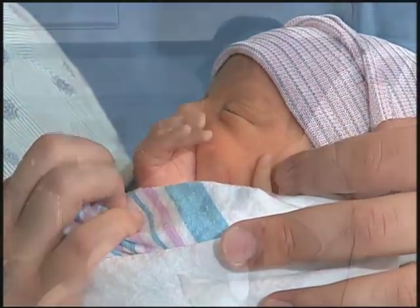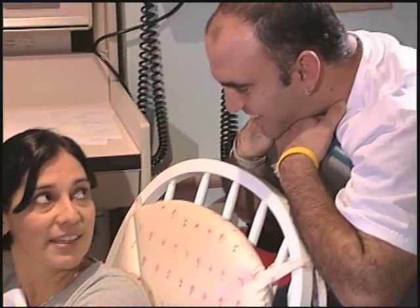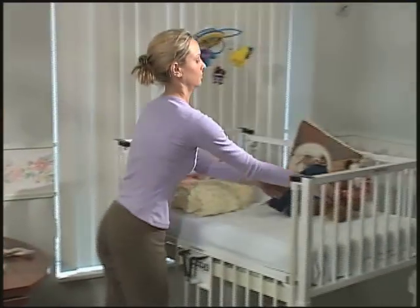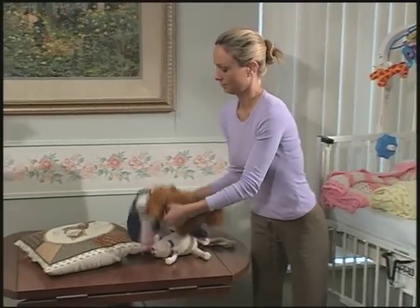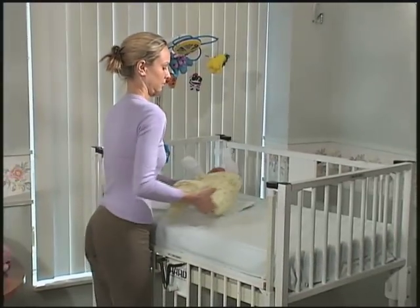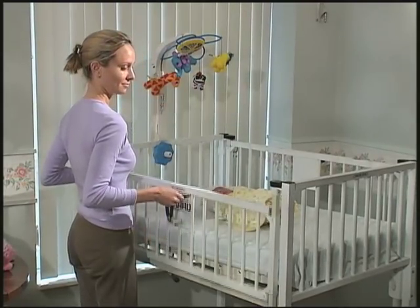After all the challenges your baby will overcome, we want to make sure he or she will have many happy birthdays to come. There are a few tragedies, however, that can stop that wish from coming true. The first is Sudden Infant Death Syndrome, or SIDS — the sudden and unexplained death of an infant under one year of age. SIDS is the most likely cause of death in babies from one month to one year of age and usually happens during the first four months of life. Doctors are not sure of the exact reason for SIDS, but there are things you can do at home to help reduce the chance of this happening. When it is time for your baby to go to sleep, place him on his back in a crib with a firm mattress. Don't place pillows, blankets, toys or other things in the crib that might smother your baby. Also, do not let people smoke around your baby, as babies around smokers have more illnesses and are more likely to have SIDS.